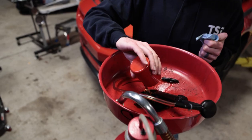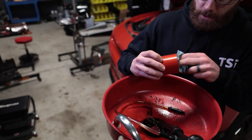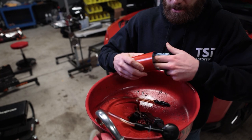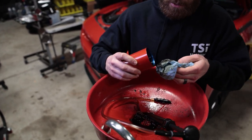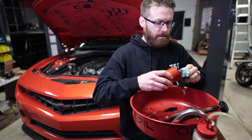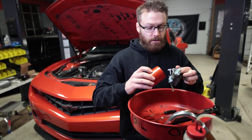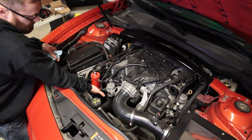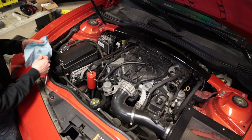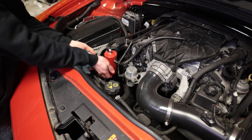We're going to dump out our catch can and clean that out. You can see that was actually all oil in there. Sometimes in the winter these will get condensation inside, so you can have a milkshake mixture — some catch cans will actually tell you to remove them in the winter. Just make sure you're checking it regularly so it's not over-full and backing up your PCV system. I like this catch can design better than the ones with drain plugs on the bottom; in my experience those drain plugs always get clogged, so it's much easier to just unscrew the bottom and dump it.